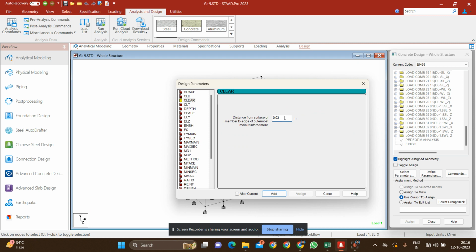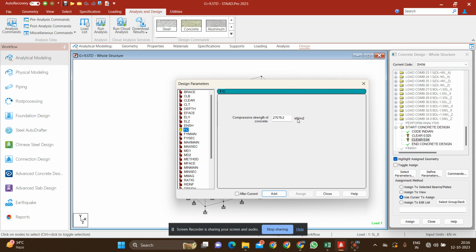For beam I will choose 25 clear cover, that is 0.025 meter, and I will add this. For column, the clear cover should be 40, that is 0.04 meter. So for beam and column, I have added the clear cover. Now what do I have to add? The FC. FC means the grade of concrete, and here the unit is kilonewton per meter square.